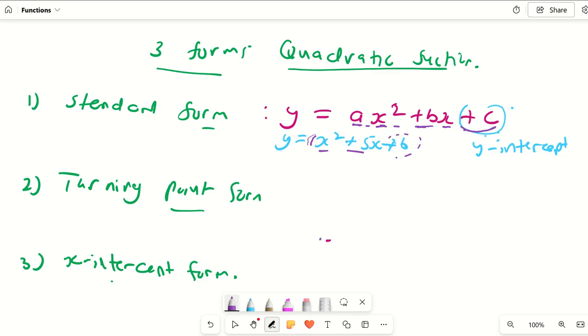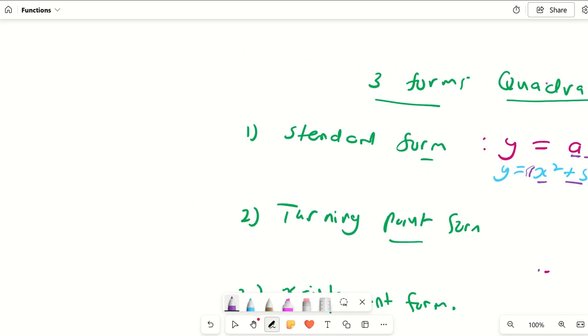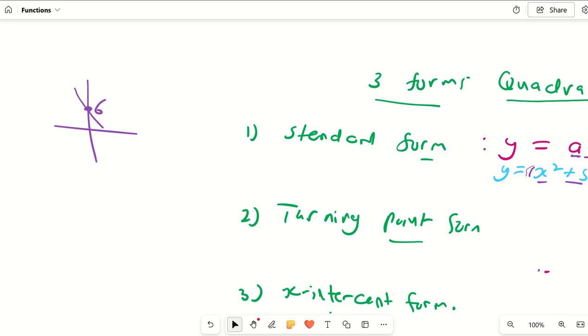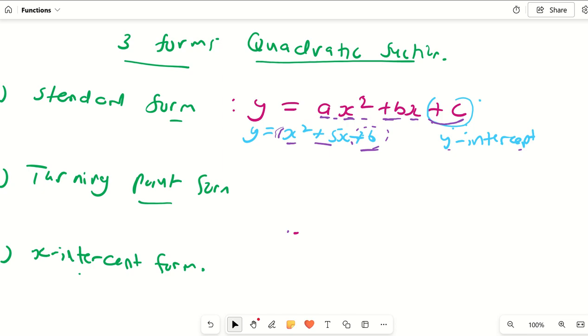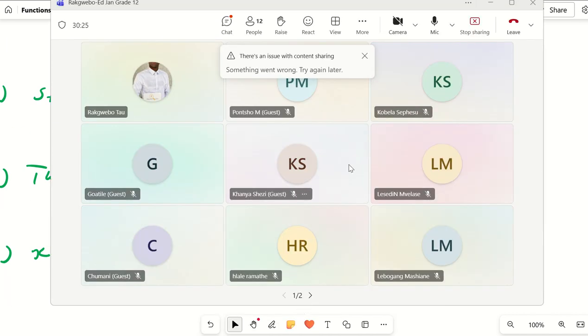Whatever number I have at the end is my y-intercept or y-cut, which means your function will be something like this. It'll basically cross, or it could be however it is. It'll cross the y there at 6, or however it crosses it, but it's going to cross the y at 6. Are we all happy with the meaning or the role or the significance of c under the standard form? Please show by way of a thumbs up if you're happy with that.